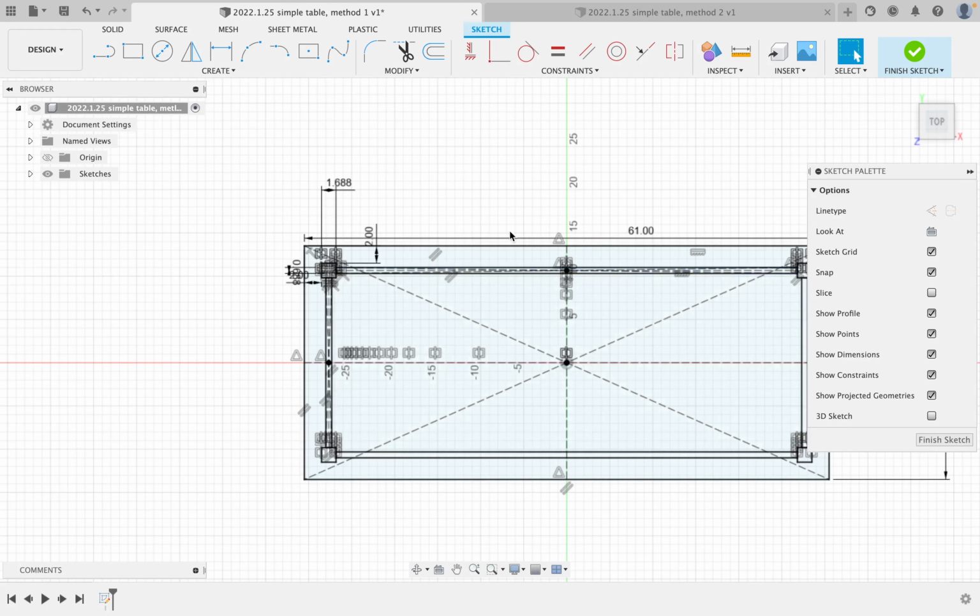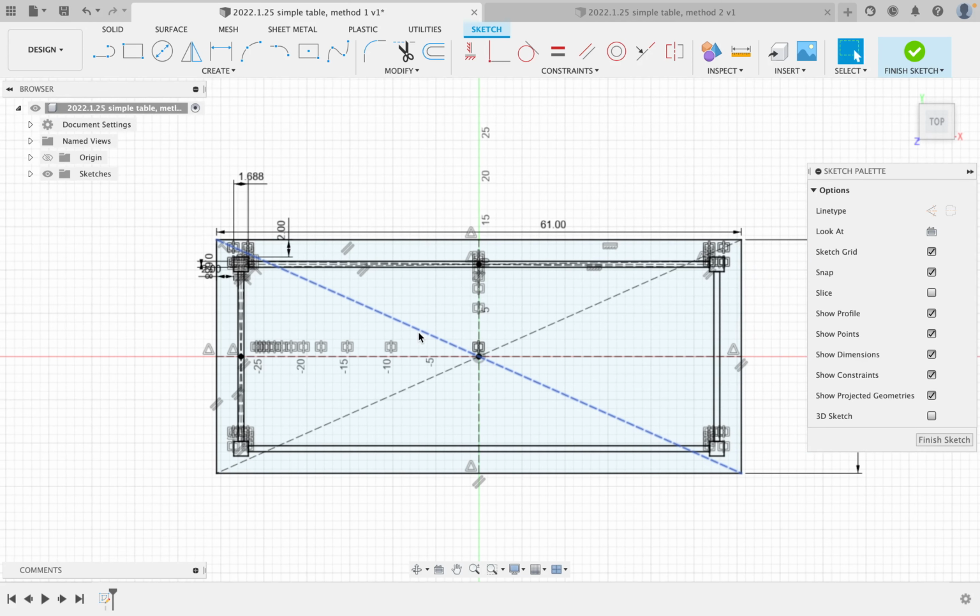Now the nice thing about that is that looking at this from the top, if we're going to have stretchers on the bottom of this table, we can actually use the same guides. Now in this case, we're not going to have stretchers because this is a dining table and putting stretchers at the bottom of a dining table would make it rather difficult to sit at. But if this was going to be a case piece and we were going to have drawers and such, we would be able to put those stretchers at the bottom without drawing any more geometry in there.